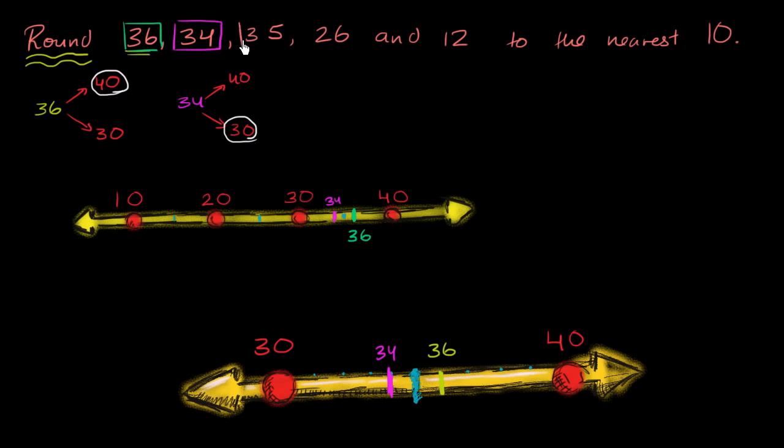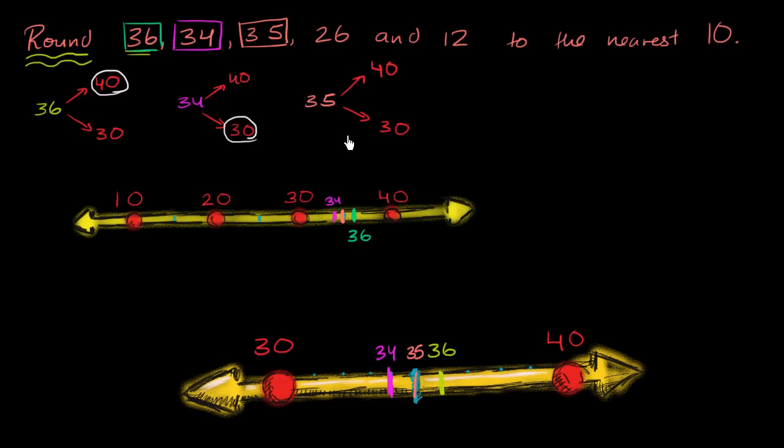Now let's try a really interesting one. Let's think about rounding the number 35 to the nearest 10. And first, before we even try to do it, let's think about the two options. Well, we've already seen it. 35 is sitting right over here on this number line. And once again, we have two options. We can round it up to 40, or we could round it down to 30. I encourage you to pause the video and think about this. Well, this one is a little bit of a conundrum because it's 5 away from both of them. It's 5 away from 40 and 5 away from 30.